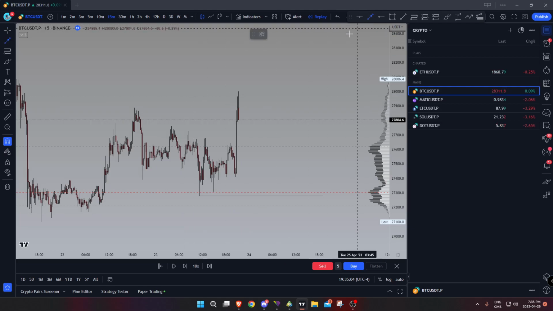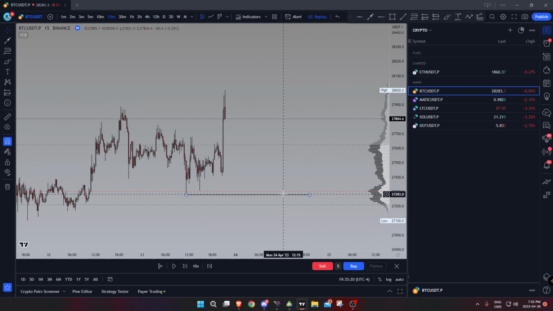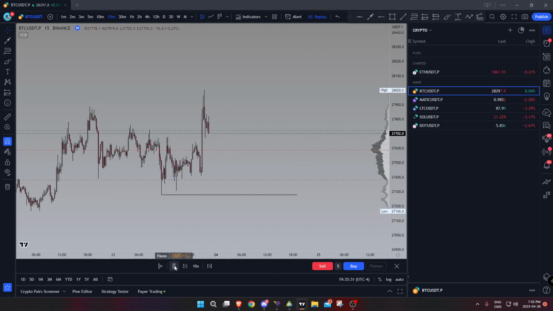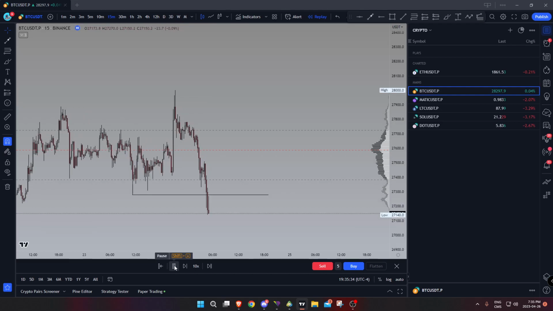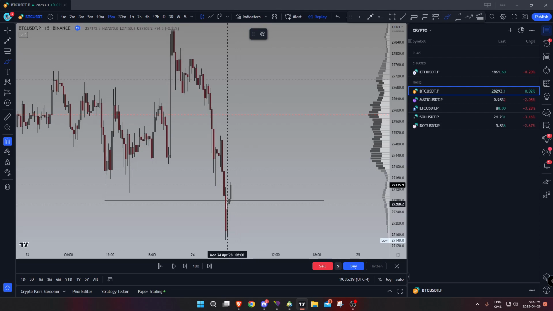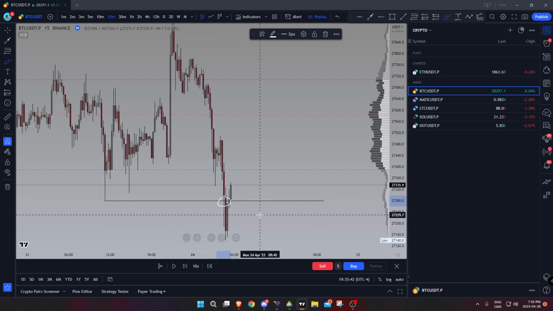So when we have this, like there, when I talked at the start about liquidity, when you have this and a major close above like that, we want to look for short. So from here, what I'm looking for is the break of structure there. All right, so let's just play it out and see if we get a break of structure. Awesome. We got the break of structure on this close, on this candle right here that we got to close under.